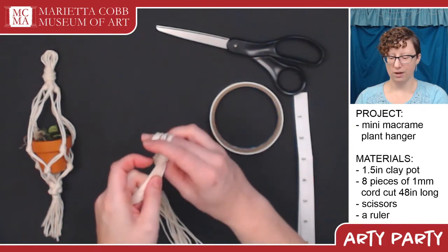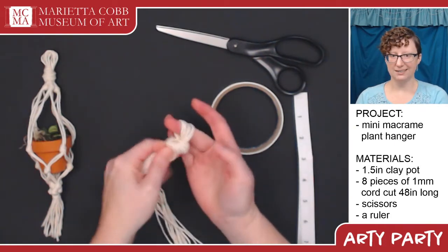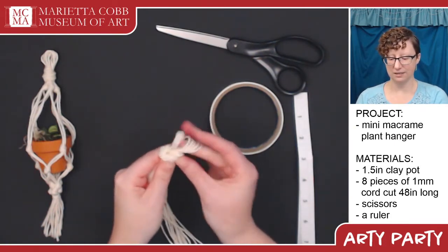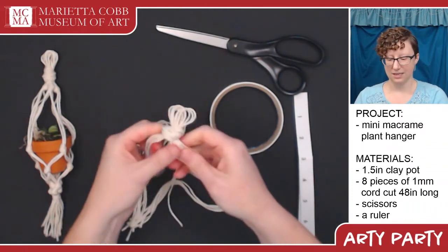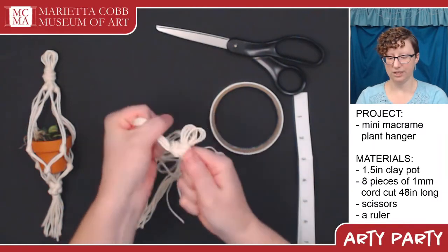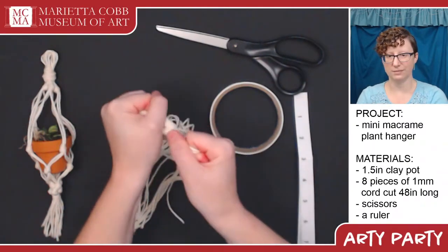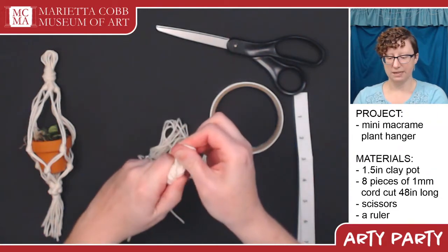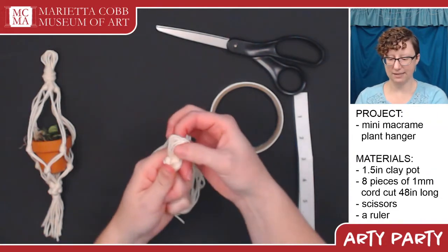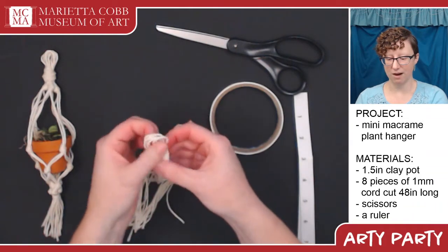An easy way to do this, just put your finger in it and kinda snug the knot up to there. If you want, you can even take a couple of strings at a time and kind of pull them sideways just to make sure you've got that knot really, really tight. All right, so that's step one. We've got our hanging knot.